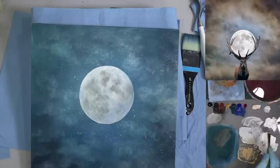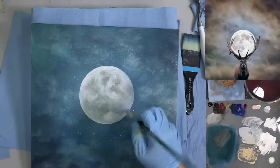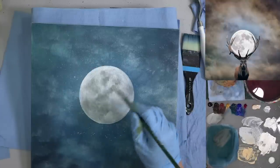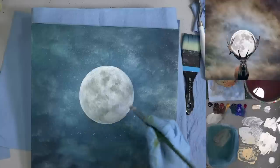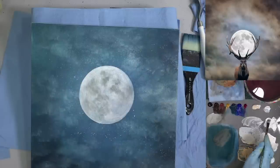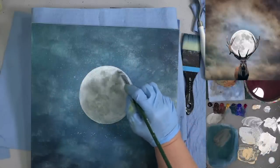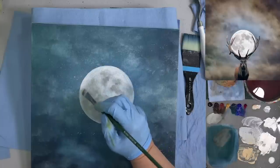If the circle shape is bothering you, you can mask it off. But we're going to have antlers and things, so I'm not really worried. I'm not actually being all that careful with my shape. The only part of it that's really going to show is kind of like from here to here up there. The rest of it is going to be covered up by antlers at the bottom there. So just trying to kind of get that area pretty good.